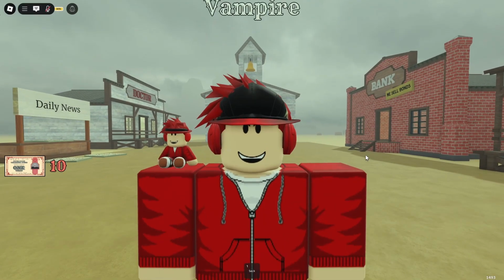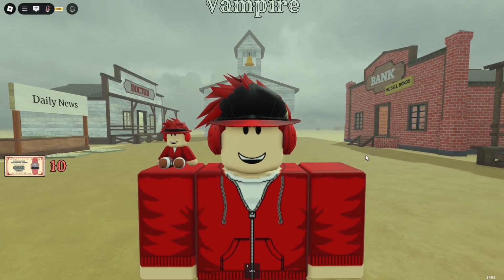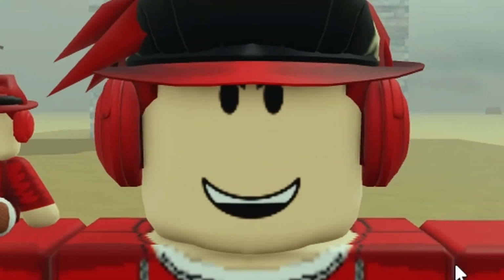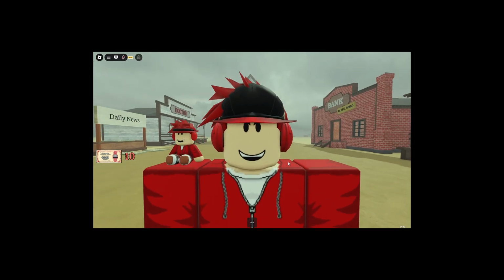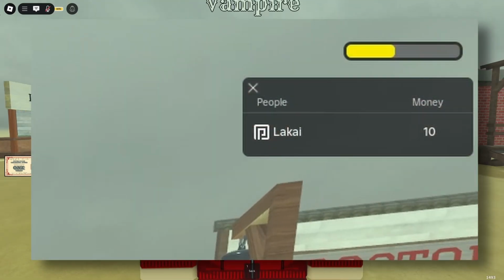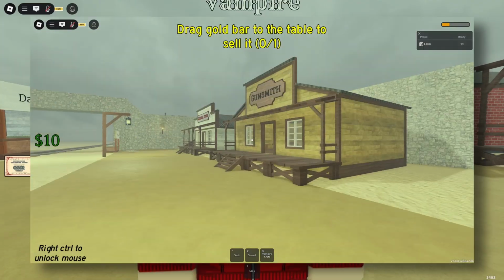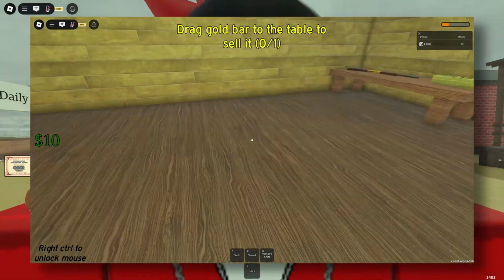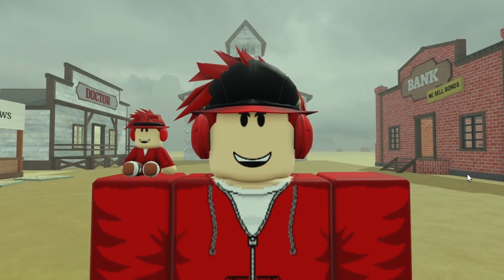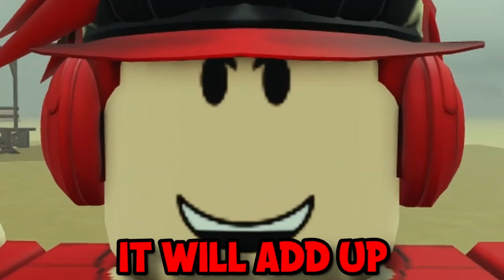Anyways, let's move on to the fifth and final tip for Vampire class. This one is pretty obvious, but don't stand in the direct sunlight for too long. Trust me, one very important tip is not to stand in the direct sunlight. Whenever you're below half HP, I recommend finding shade immediately, or else you will die. You do take damage slowly in the sunlight, but trust me, after 20 seconds, it will add up.